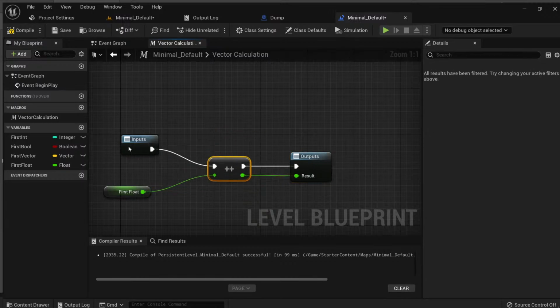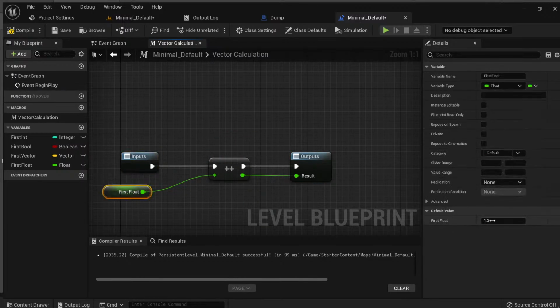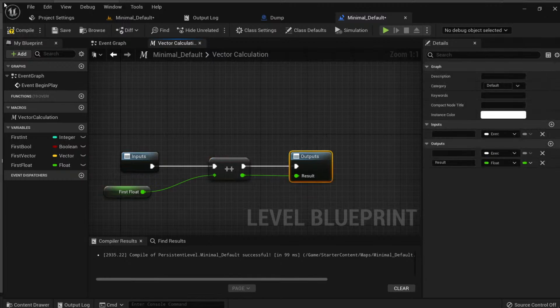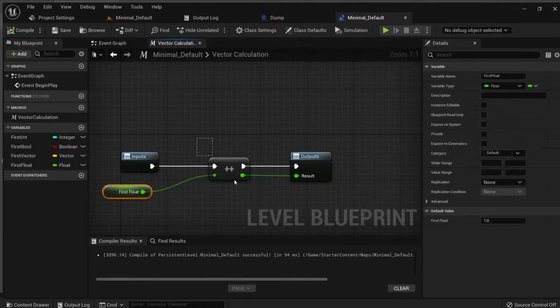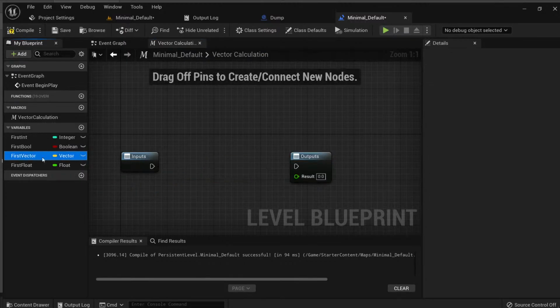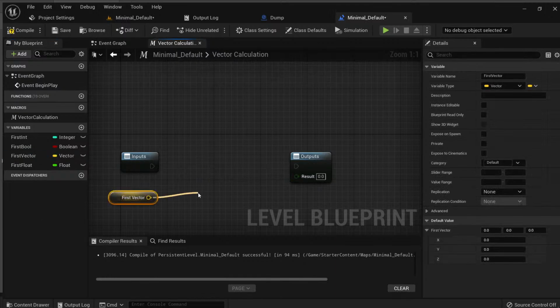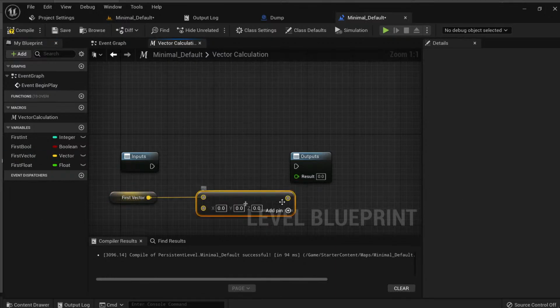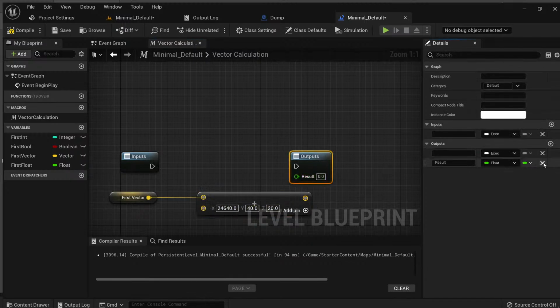So what this does is it takes one, increments it, and gives it out as an output with the result. I've renamed this as vector calculation, right? Okay, let's do a vector calculation since I've asked it to do vector. So I'm just going to do plus 20 plus 40 and whatever is this value. We do not need a float. We can just directly hook this up to this.